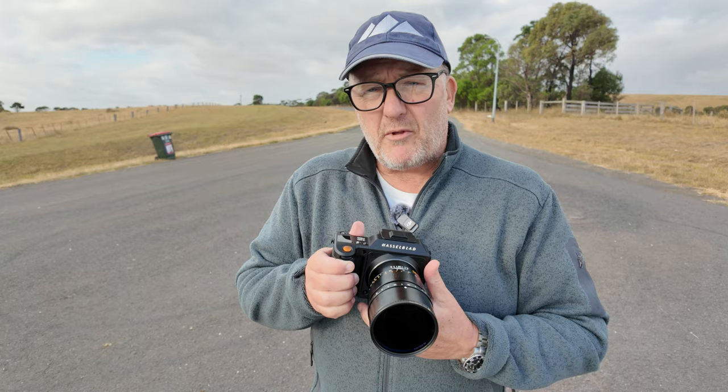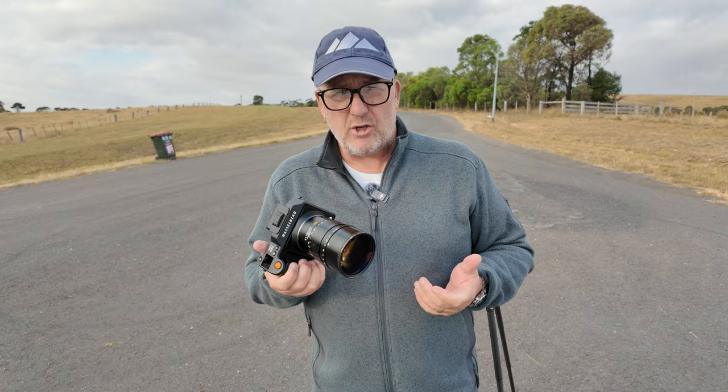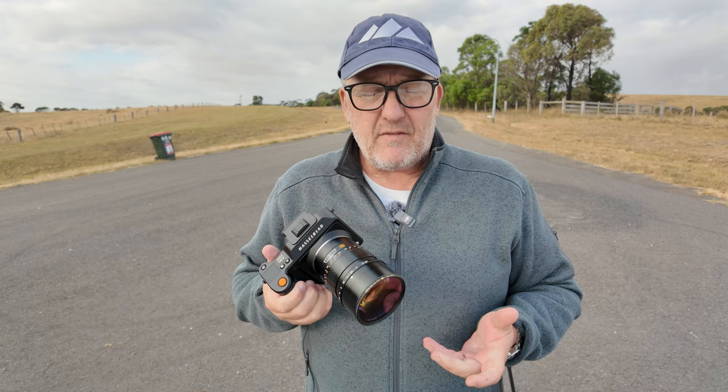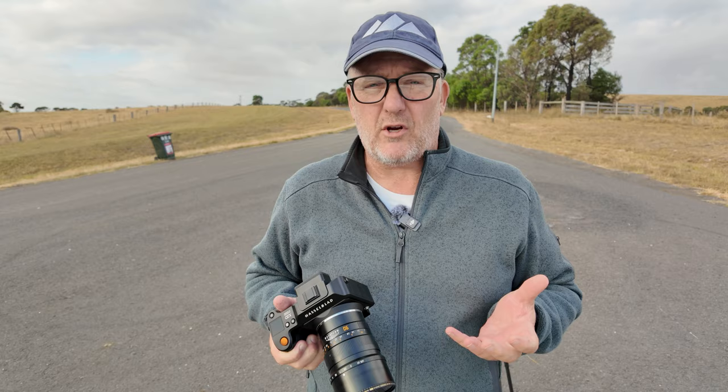A lot of people think that the real party trick of this camera is its megapixels. But you can get that with a GFX. You can do upscaling with software. You can sometimes do upscaling in camera, depending on the camera and the limitations of that. Yes, having 100 megapixels is nice. You can really punch in hard, or as Hugh Brownstone says, you can crop the crap out of it and still end up with a great image.